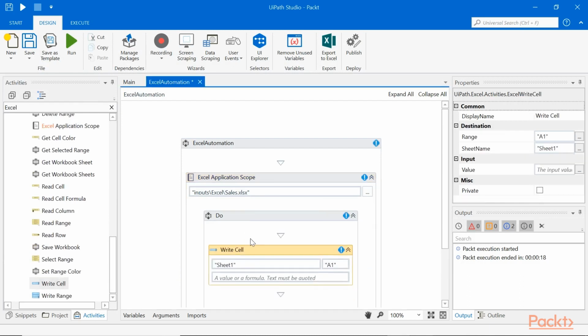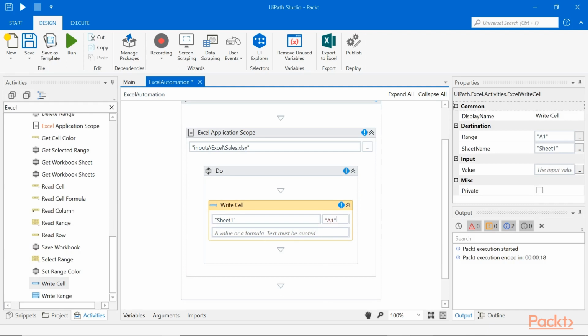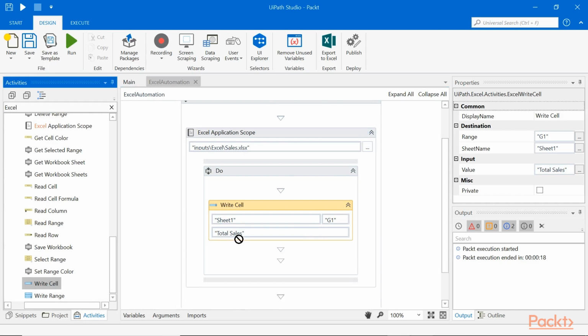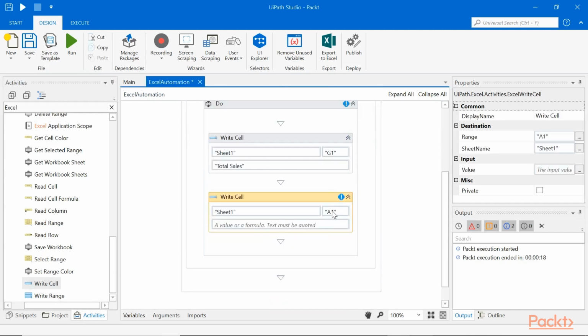Drag and drop. Let's first write in G1 and place simply a label saying total sales. Drag and drop Write Cell one more time. This time we'll write in H1. You can write a value directly or even a formula.